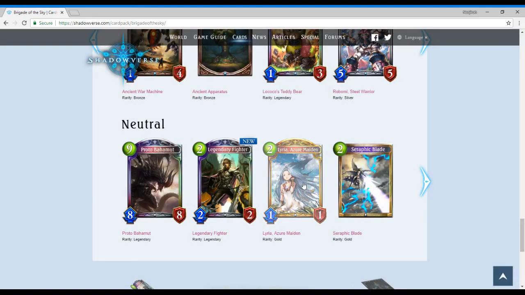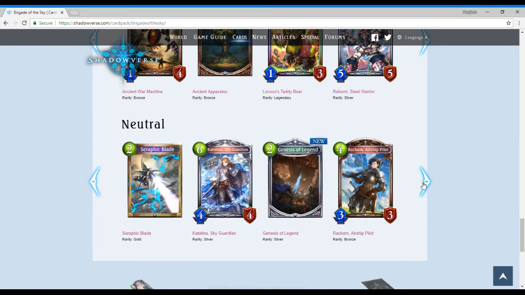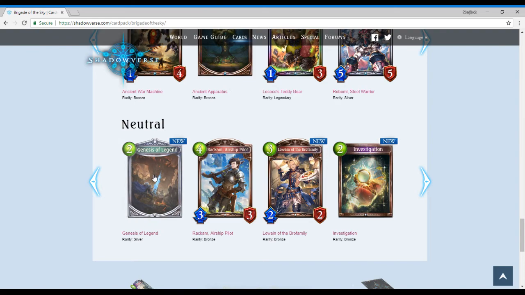So quickly covering neutrals. Cards I probably expect to see play are Proto Bahamut, Seraphic Blade, Rackham, and that's about it.